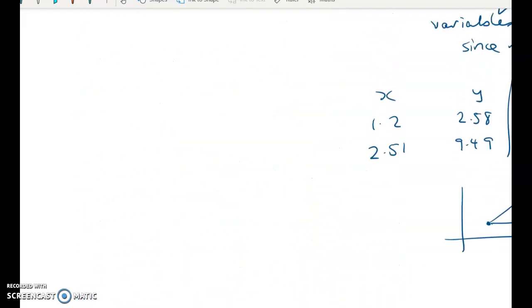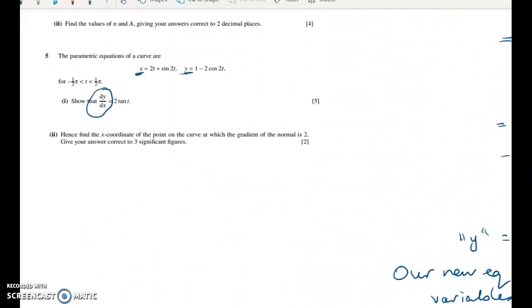Right, so that's the first part, and that's dy by dx, which obviously is going to give me the gradient of the tangent, and we need to now find the x-coordinate, only the x-coordinate, of the point on the curve where the gradient of the normal is 2. So what have I got? Well, I've got normal gradient is going to equal negative 1 over 2 tan t, and that equals 2. So that gives me negative 1 quarter is equal to tan t, and I've got 0 is less than, what have I got for my values? Where are we? Oh, sorry, t is between negative pi on 2 and pi on 2.